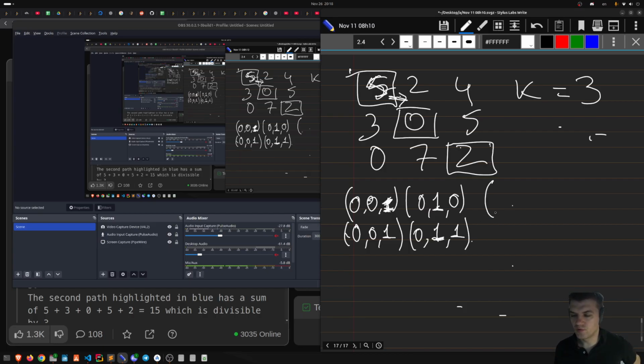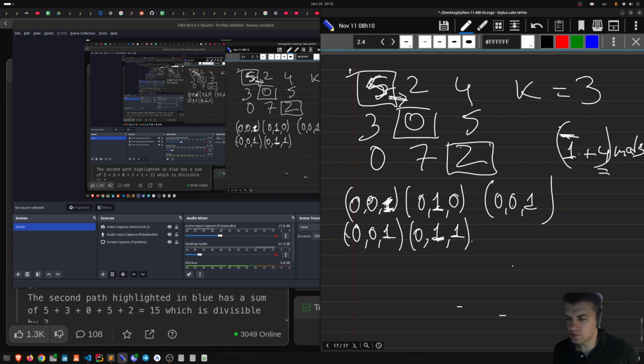And then for the 4, if I add 4 to the remainder 1, it's going to be remainder 2. So 1, 0, 0, because 1 plus 4, mod 3, is remainder 2.